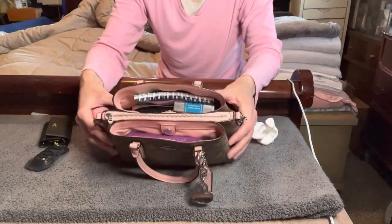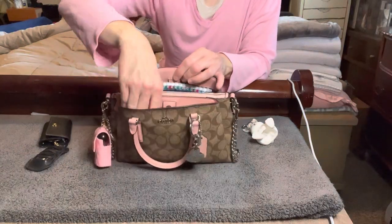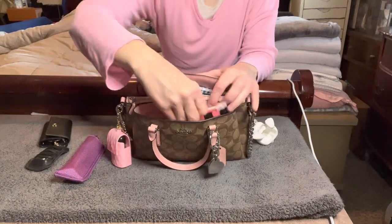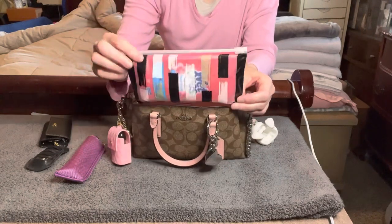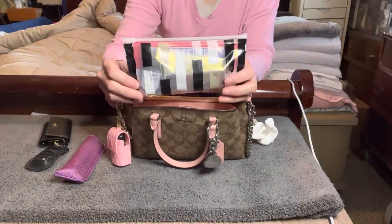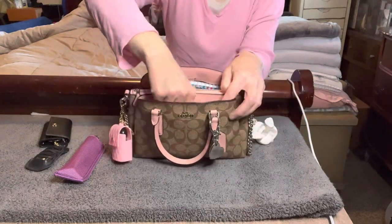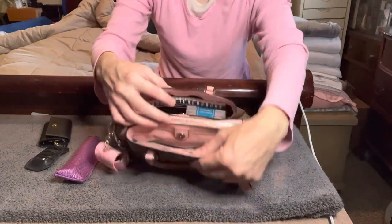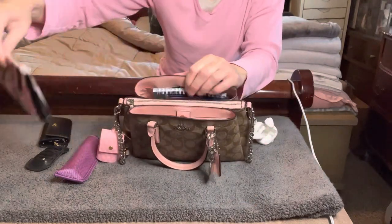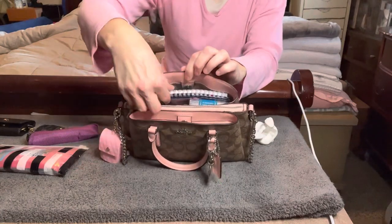Let's go ahead and show you what I have in this bag. It has three available spots. In this first spot I have my glasses — just my typical reading glasses. Then I have my little pouch here that has my Wet Ones. I put lotion in there so it doesn't open and spill inside my bag, and then the extra sanitizer. It fits — I have to kind of squish the corners but it does fit down inside there. It does snap with a magnetic snap, but because I put my glasses in there it doesn't snap all that well.